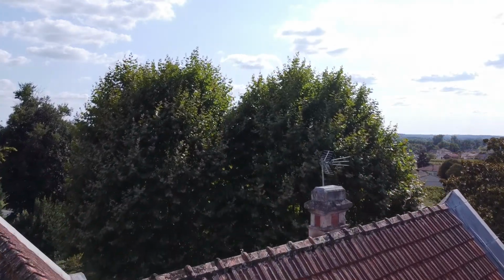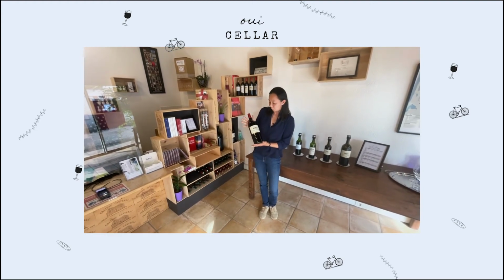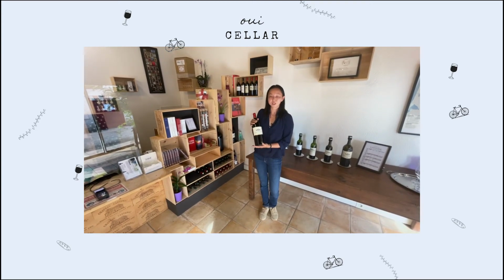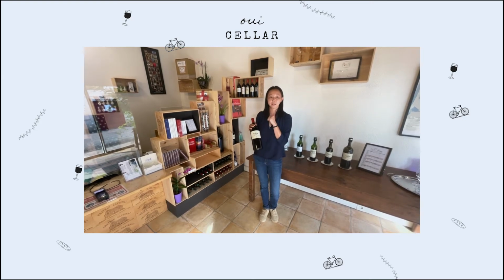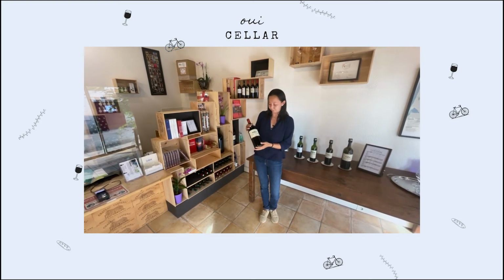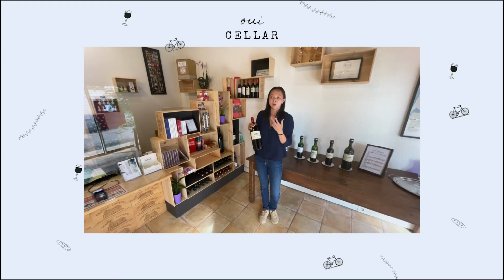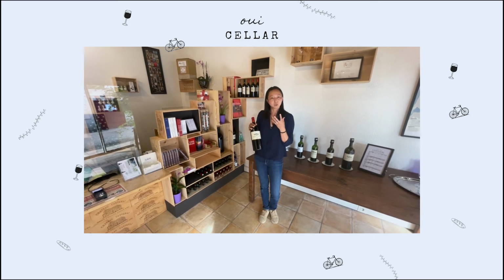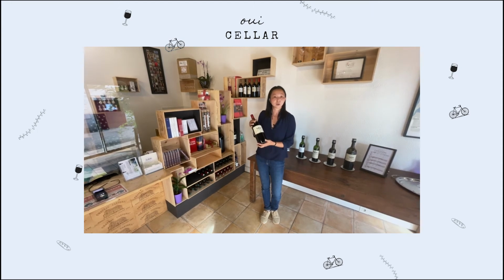2016 was a really great year in Bordeaux, a very hot, very dry year. We made an excellent 2016 vintage here at Cantenac, even though it was a really hot and dry year, because of our clay in the soil. Really great grapes to make an excellent wine. Really beautiful ruby color. On the nose, it's bursting with ripe and juicy fruits, lovely spices, lovely black licorice notes, a tiny hint of dark chocolate, a tiny hint of vanilla.